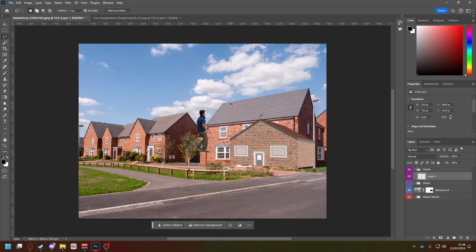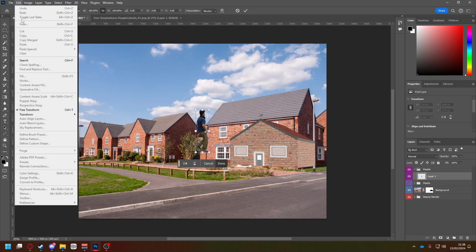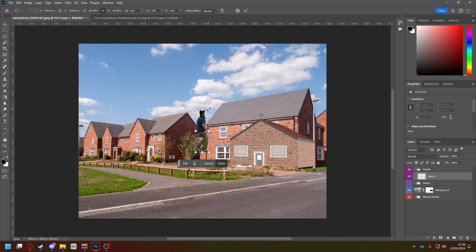So what we're going to do is we're going to press Ctrl-T, or if you want to go through here, you can press Edit and click on Free Transform. This will bring up your bounding boxes. You have proportional scaling on the corners and disproportionate scaling if you hold Shift on the sides and top. So we're going to set him back to how he was. We're going to move him around just by clicking and dragging. We're going to have him walk on this path.